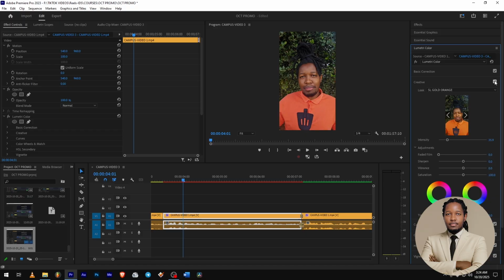Now be careful not to overdo this. We have another format for shooting that is called log that works better with these styles. So that is footage that is not shot in any style. But this footage that we have here was shot on a phone, and that phone has applied its own color science to the footage. So this already has its own style depending on the phone you're using. If you're using an iPhone, a Samsung, Huawei, there is a color science behind that phone. So we do not want to apply this too much because we'll be breaking that color science.